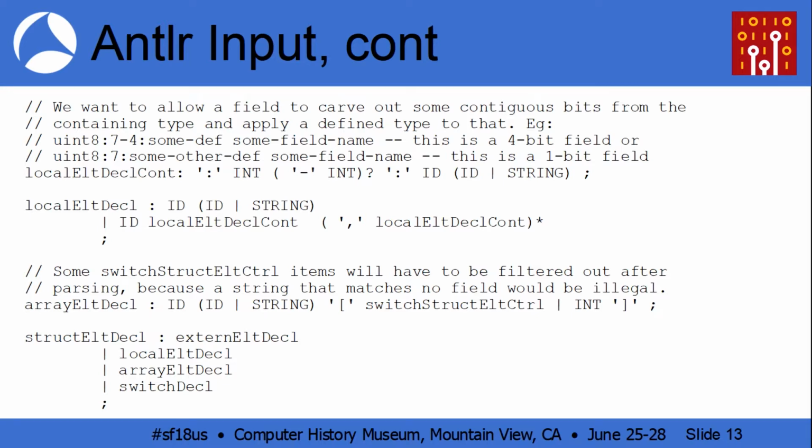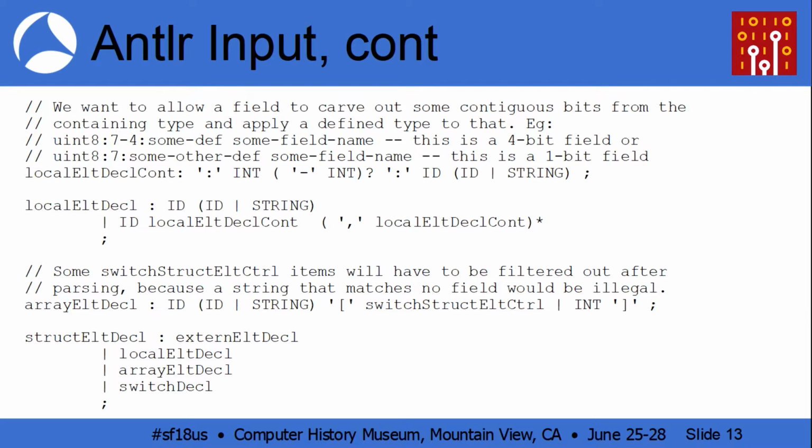There are some other interesting things in here. So an array declaration can consist of an ID followed by either an ID or a string, then followed by open square brackets, followed by another thing, a switch struct declaration. I'm not sure I have an example in here, but I'll show you why we do that in a short while. Or it can be an int. So you could say that an array just has an integer as the controlling element, specifying how long this array is going to be, followed by the closing square brackets and then the semicolon for the rule.